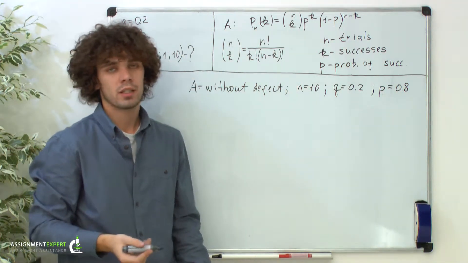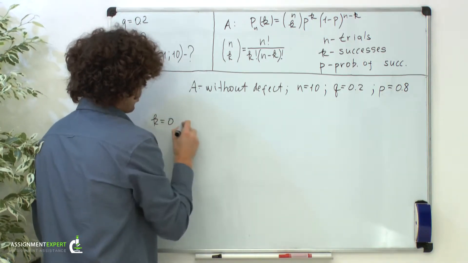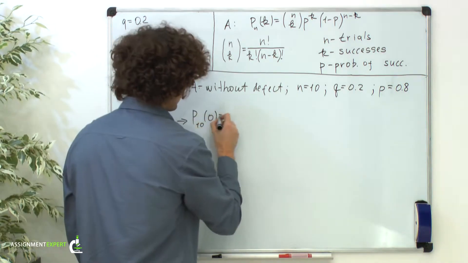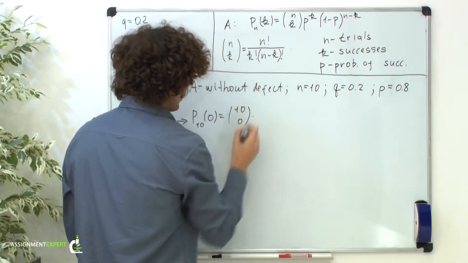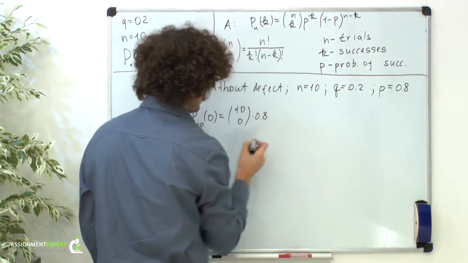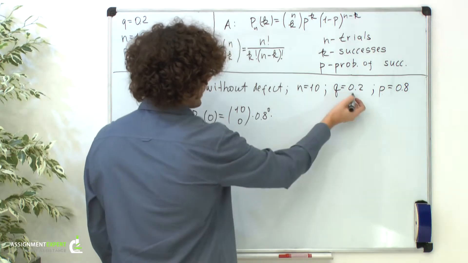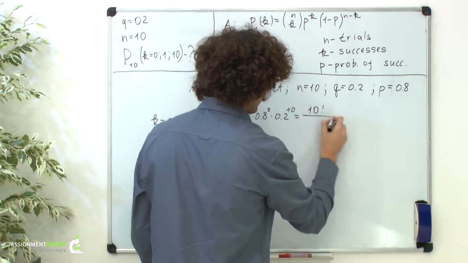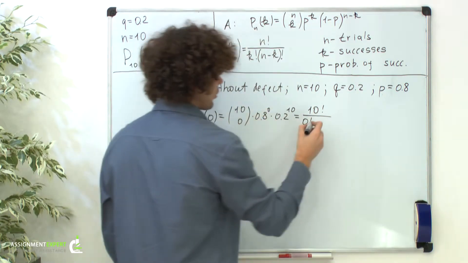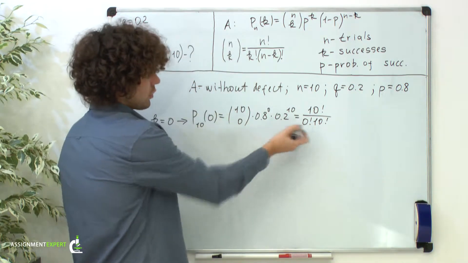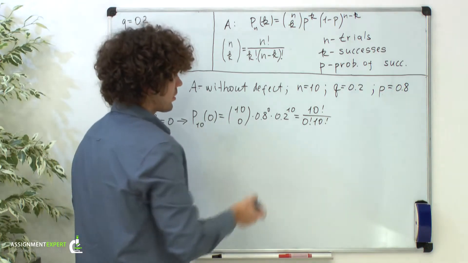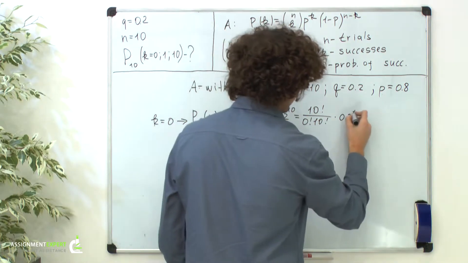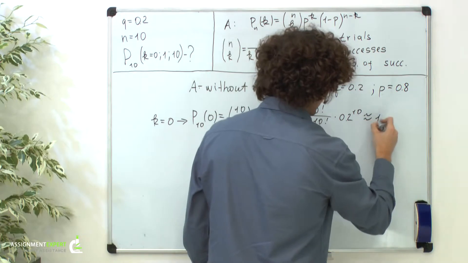So now we can find our probabilities. Let's begin with the case when k equals 0, which means that all of the details are with defect. P(0 out of 10) equals 10 choose 0, times 0.8 raised to the 0th power, times 0.2 raised to the 10th power. This gives us 10 factorial over 0 factorial times 10 factorial. Recall that 0 factorial equals 1 by definition. Then we have 0.8 raised to the 0th power, which is 1, times 0.2 raised to the 10th power. And this gives us approximately 10 raised to the negative 7th power.